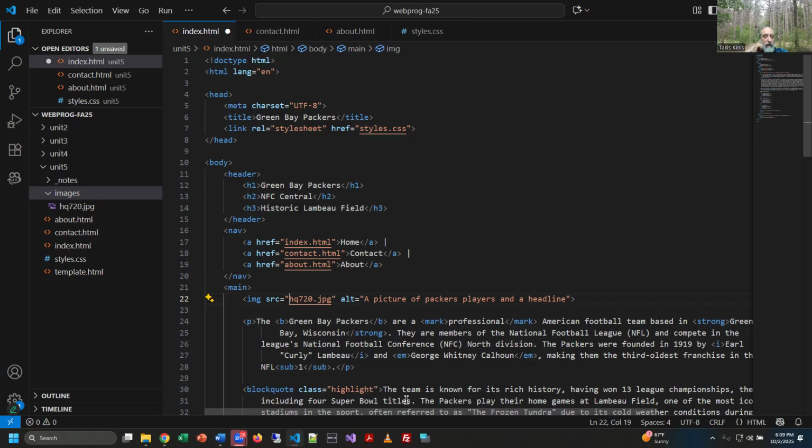Now, this image here, and I'm going to do something kind of interesting here, and I'm going to show you how Visual Studio Code helps you. For example, if I'm actually typing in the source tag and I go like this, I know what my folder's named. And you notice I just type the letter I. It's pulling up the images folder. So I'm clicking on it. And now it's in the folder. And it would give me a list of all my images. And if I know which image I'm pulling up, I can just click on it and it does the typing for me. Really nice advantage of this approach.